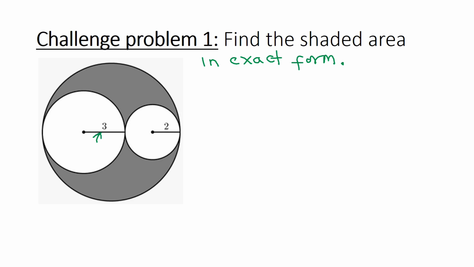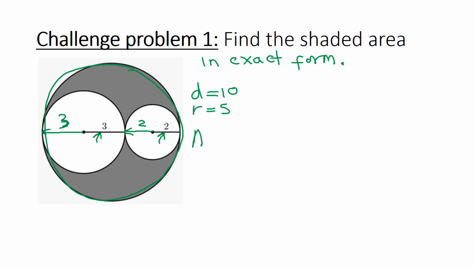We can see here that I've given you the radius of this bigger circle and the radius of the smaller circle. So I might extend it and draw in the fact that that would also be 3 and that would also be 2. So it means that the diameter of this big circle here is actually 10, which means its radius is 5. Okay. So I've got 3 circles, a big one, then a medium one, and a smallest one. It's like the 3 bears. I think I've been reading fairy tales to my children too much.